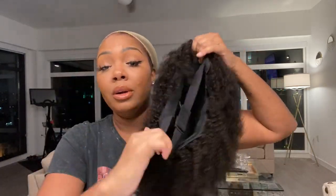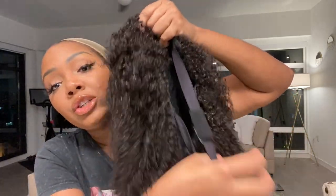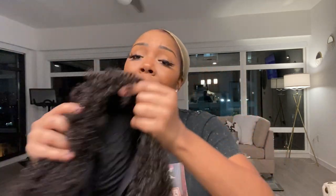I'm not even trying to be funny. Y'all already know I'm not gonna get on here and talk about something that I'm not really crazy about and something I don't like, I'm gonna tell y'all. But this I absolutely love, okay? So it does have this nice strap here. It's really nice and secure. I actually tried it on without my wig grip and it felt really tight and snug. I feel like I didn't even have to do anything. But because I don't want the front or anything to move, I'm just gonna put my wig grip on and then I'm going to put this on and we're gonna finesse it, okay?